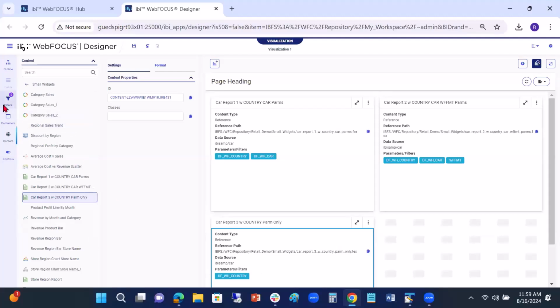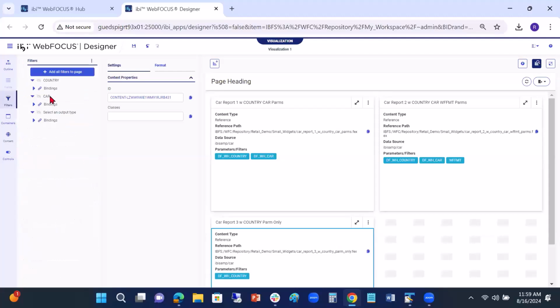Okay, so I know I'm going a little quick because this, again, is a review. You see the purple icon is there. You see it didn't really add anything because the parameters are the same. It's just letting you know you added additional content here. And right now, you can see they're grayed out, which means the filters have yet to be added to the page. In fact, we have enabled on the little ellipsis show unused filters.